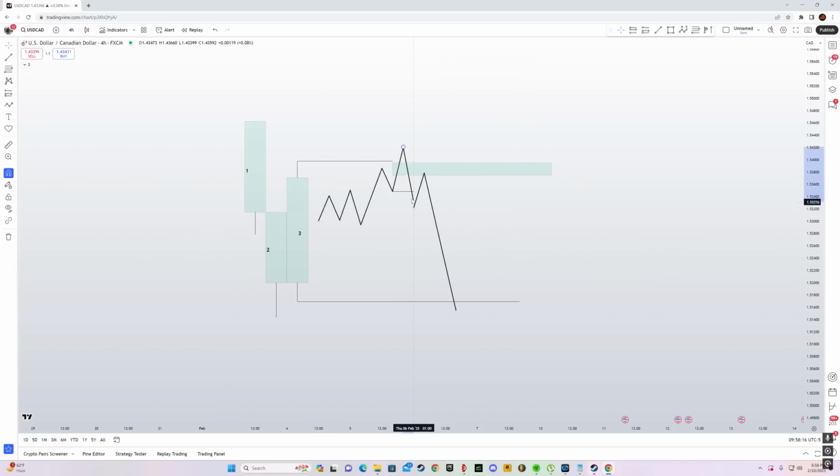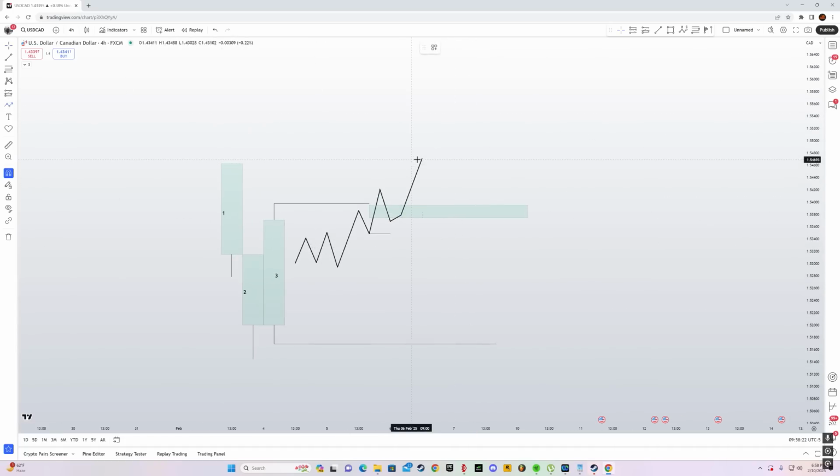But let's assume that price keeps going up, right? So let's just say this. Price keeps going up, right? And the fourth 4-hour candle, so this is the first, second, and third candle. The fourth candle, when zoomed in on the 5-minute time frame, it's going to look like this. But let's assume that we are still on the 4-hour time frame, and we are looking at the 5-minute price section here. So this is the 4-hour candle price section on the 5-minute time frame. So you don't get a market structure shift, and price keeps going up. And now at this point, the fourth 4-hour candle closes, and you got no market structure shift. Then the setup becomes invalid, right?